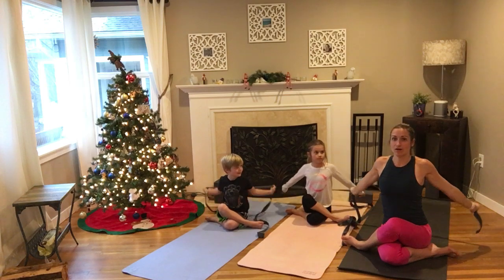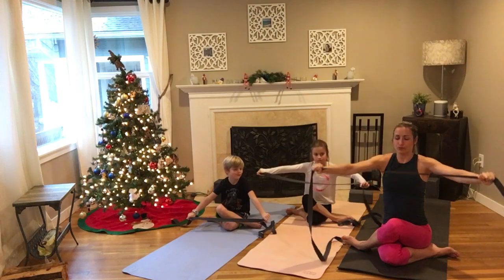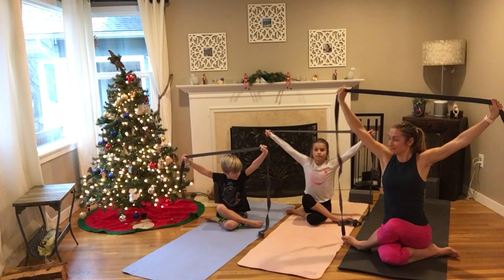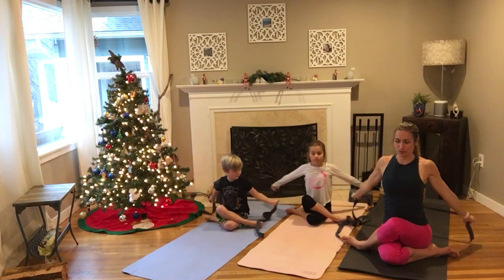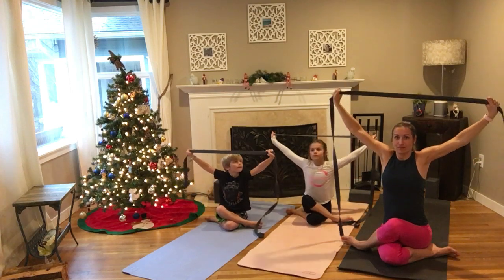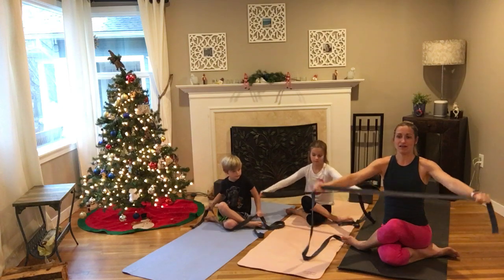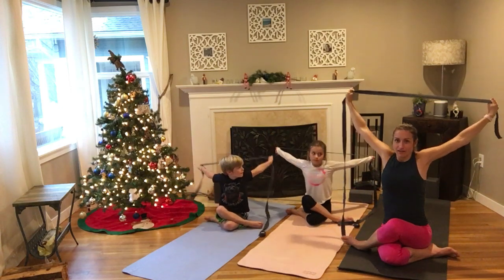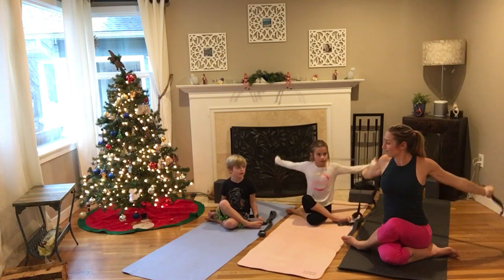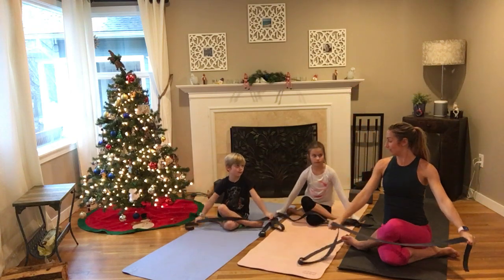Inhale to come up, keeping your arms nice and straight. Exhale to come down. Inhale to take the arms up. Well done. Exhale to take them behind you. Inhale to take the arms up. Exhale to take the strap down towards the floor. Inhaling up, exhaling down, inhaling up, exhaling down. Do you guys feel like you're getting a stretch?